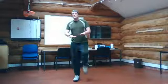Good stuff. Okay, so we're going to do the high knee now. So we're going to put the hands out, kind of hip height. And we're going to put one leg up. If you can't do this one, carry on marching. That's okay. But this one's putting one knee up to your hand, which is hip height. Good stuff guys, doing really well.